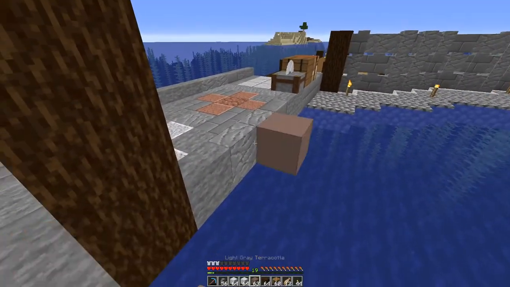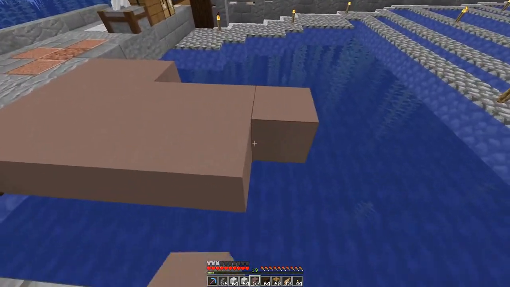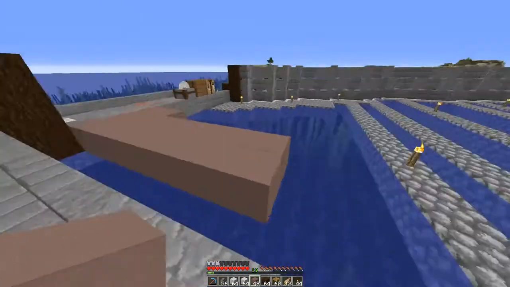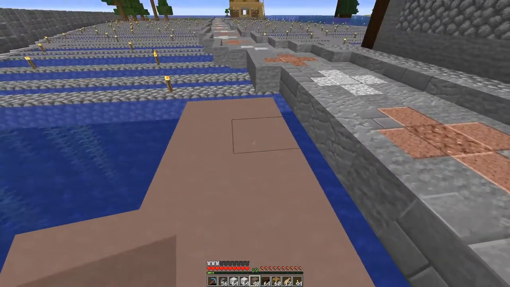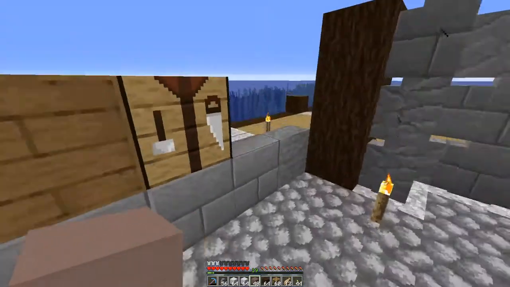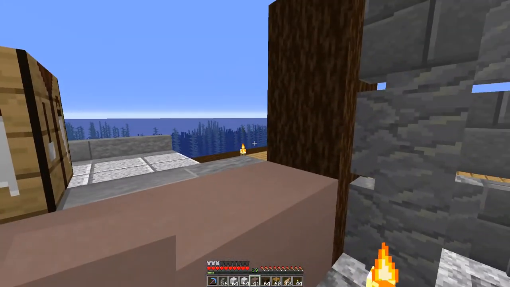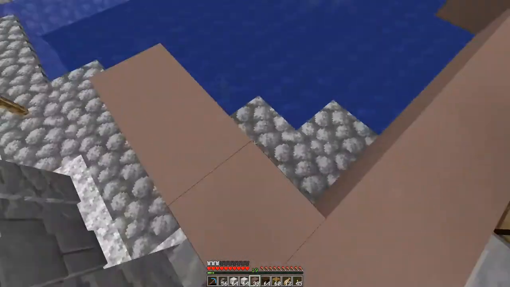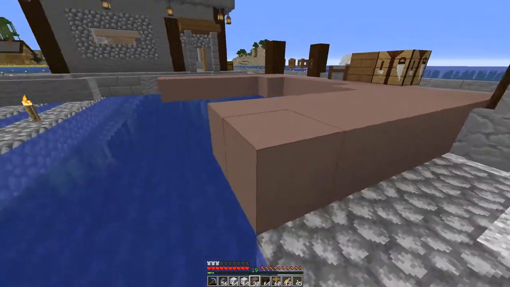Let's start with, so this is going to be the floor. It doesn't need to be too big. I think that'll work. How many is that? 1, 2, 3, 4, 5, 6, 7. Yeah. Oops. Maybe like that. Yeah. Hopefully I got enough terracotta. If not, I'll have to get creative.